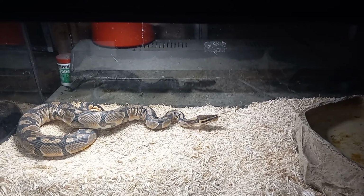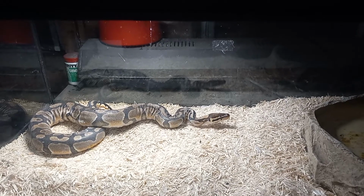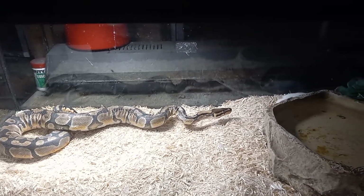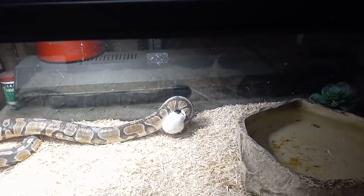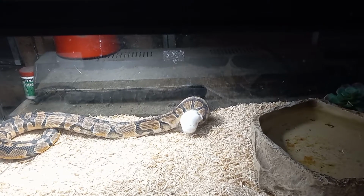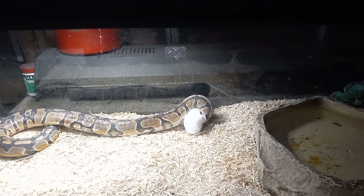I thought it would be a baby ball python, but it's about middle-sized. They get around 5 foot full grown. This one's about medium. It's not as big as my water snake. There we go. Live feeders are always dangerous. They can give a nasty bite before the snake subdues them.